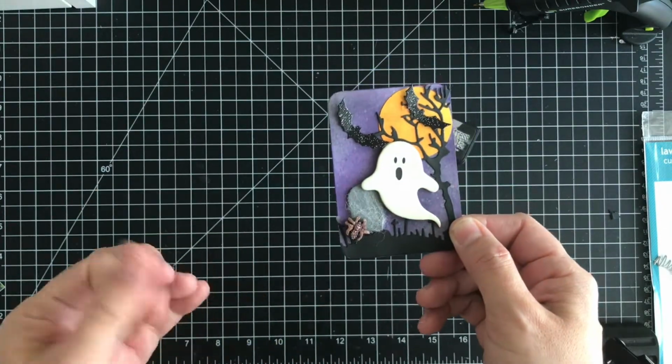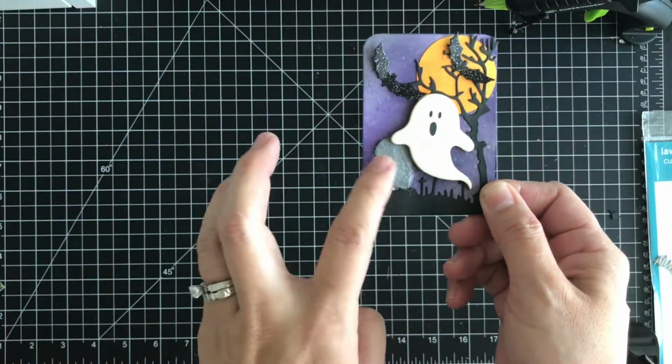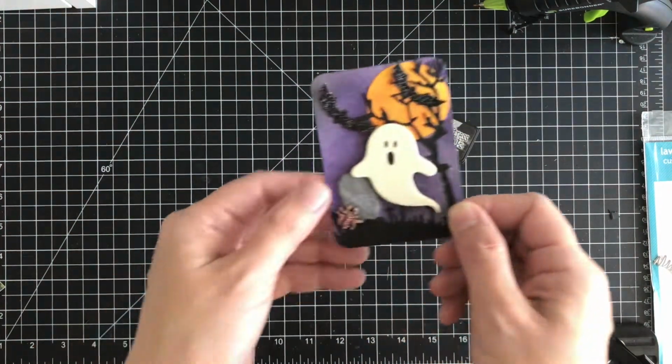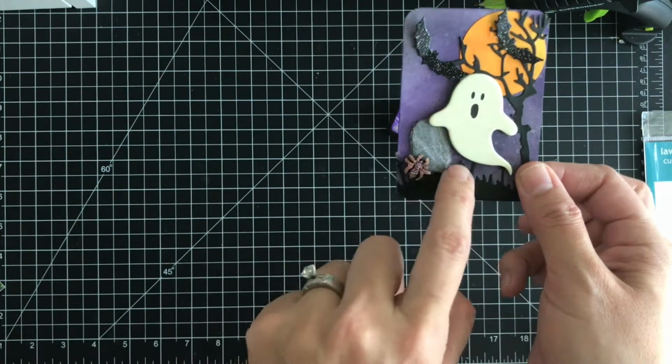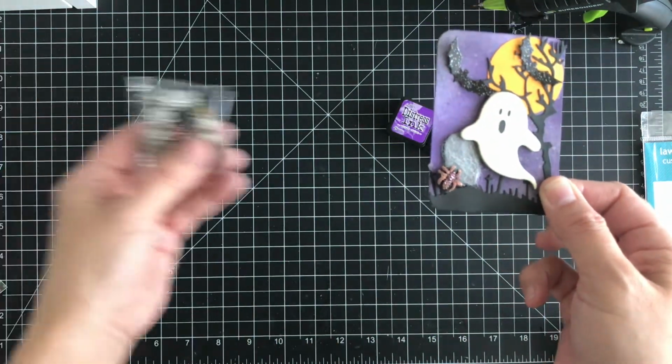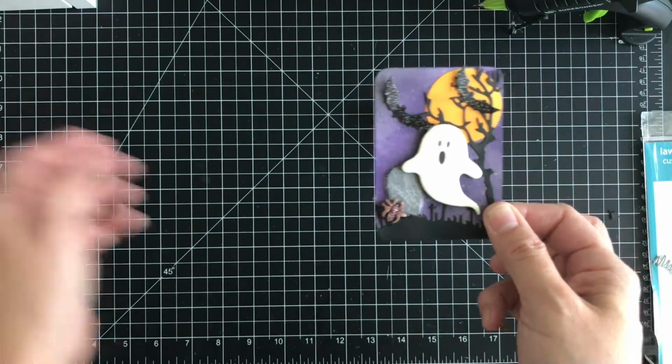and then I used that spider web, you know, that webbing that we used to go put around our house for Halloween. I forgot what it's called. It's like just that spider web. So I put it around the Tombstone there to make it look like a web, and then I put one of those blinged spiders from the pack here.